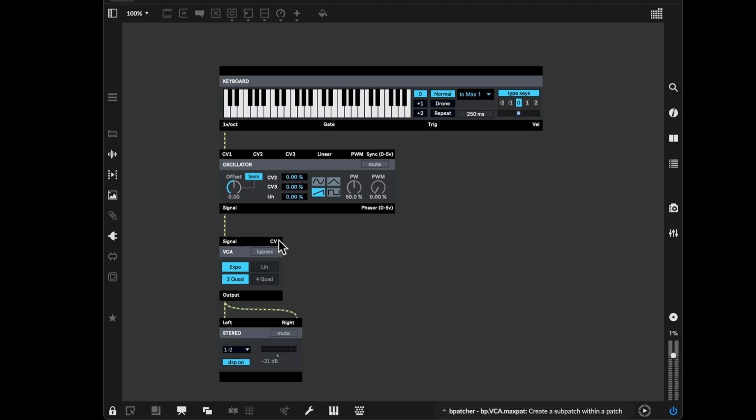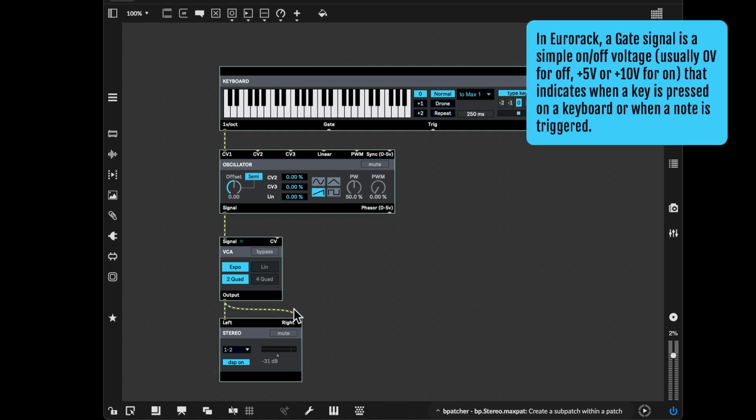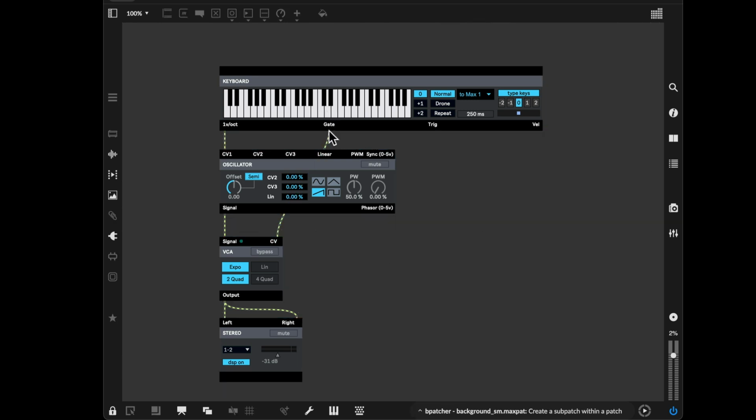So we need to tell it to bring the volume up. And one very simple way to do that is to take the gate output of the keyboard. So let me unlock the patch. You can hit Command E to lock and unlock your patch on a Mac, that is. So now I'm going to take the gate output and plug it into the CV input. The gate output is just a binary signal that produces a high voltage when you click on a keyboard note, and when you release that keyboard note, it reduces the value back to 0. So now when I play on these different keys, you can hear the signal, and you can also see the signal coming in here. You can adjust the overall volume on this stereo module over here.